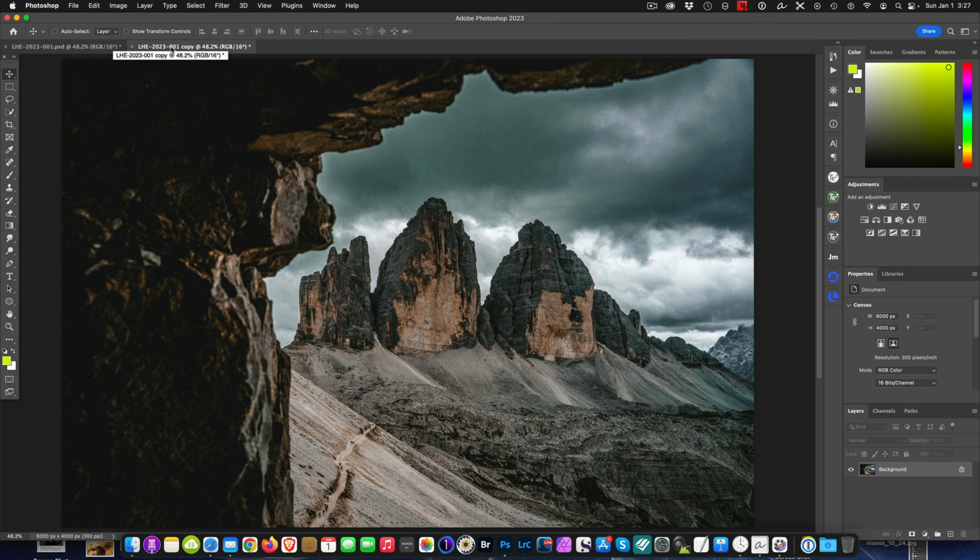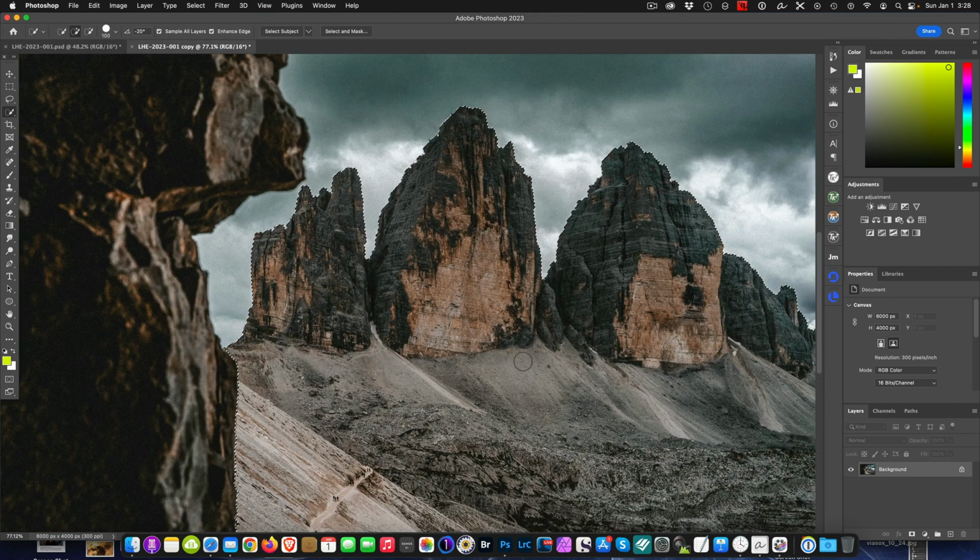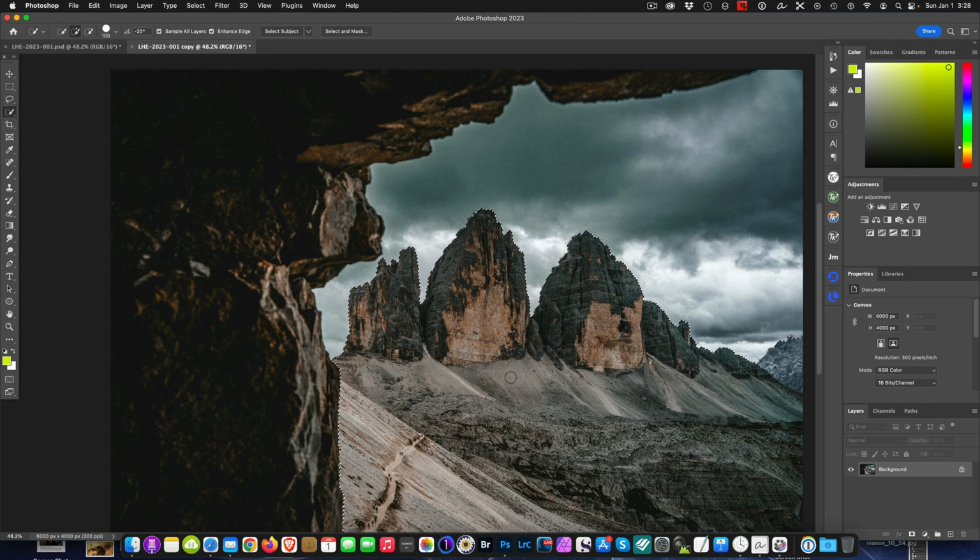We're going to go ahead and get to work. I think the first thing I'm going to do here is select the mountains that I want to move. Okay, so using the quick selection tool, I am going to just roughly select the mountain range and see how Photoshop does. And just keep going. And I'm also going to take the foreground with it. So I'm going to come down to make sure I have all the foreground selected. And now I'm just going to check to make sure that I have everything selected that I want. And that's looking pretty good.